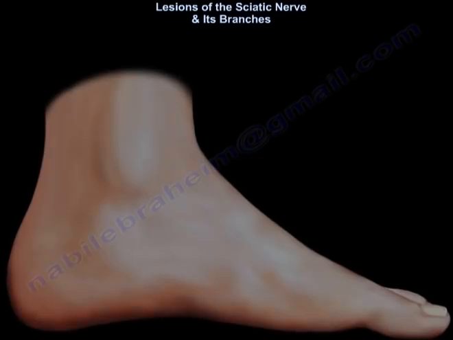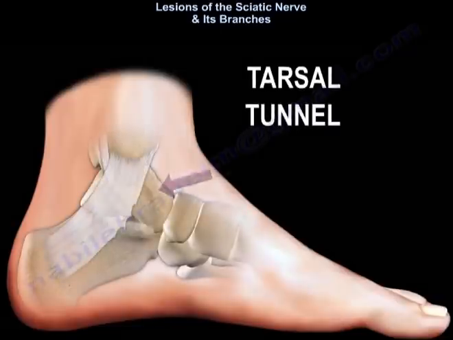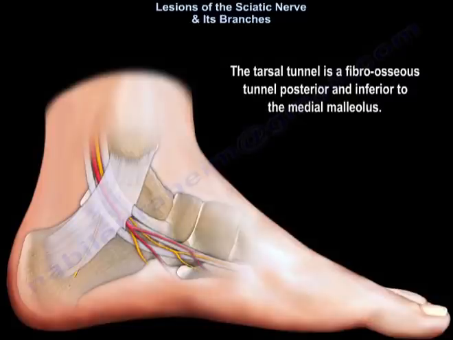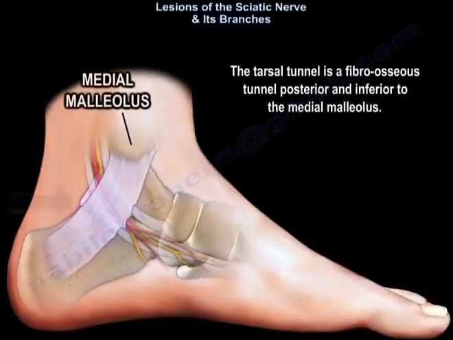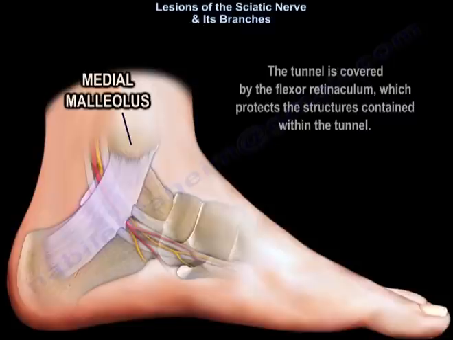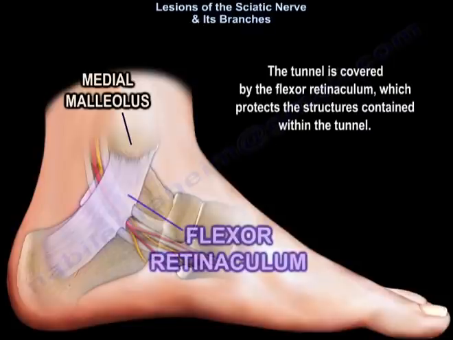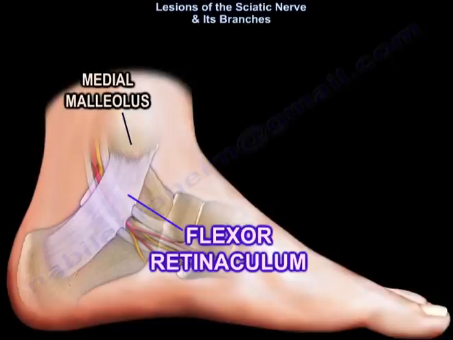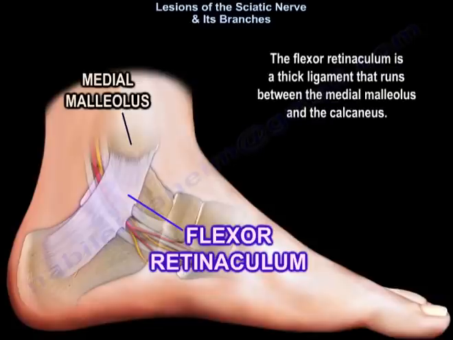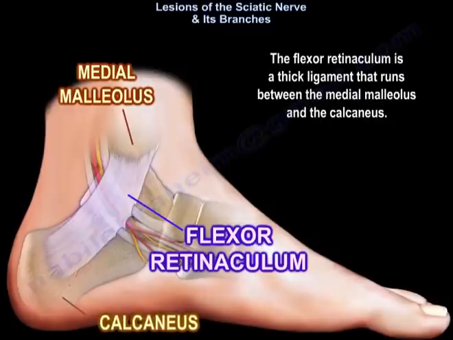So what is the tarsal tunnel? The tarsal tunnel is a fibroosseous tunnel posterior and inferior to the medial malleolus. The tunnel is covered by the flexor retinaculum, which protects the structures contained within the tunnel. The flexor retinaculum is a thick ligament that runs between the medial malleolus and the calcaneus.